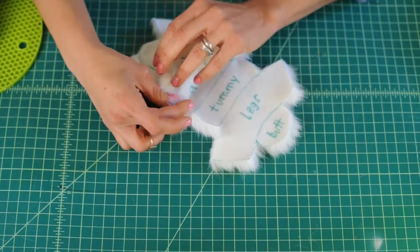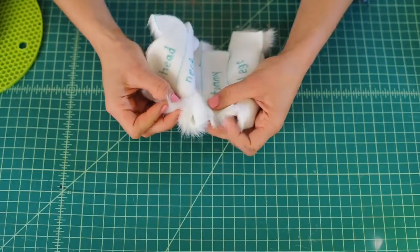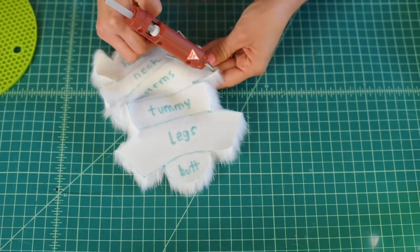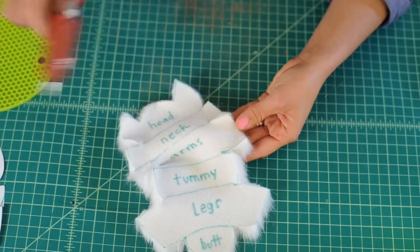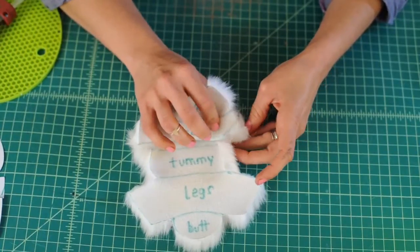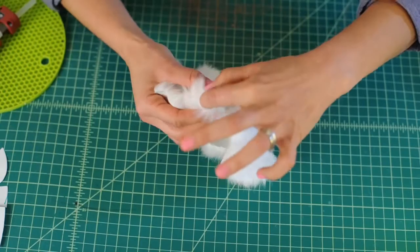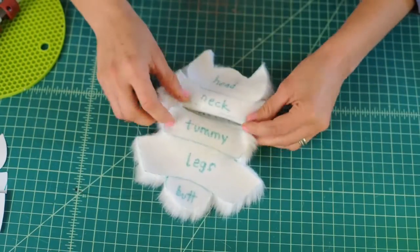That's coming together — there's that arm. It kind of makes a little tube. Let's do the left arm — put some glue right along that slit, get the other part of the arm and stick it together. Once it dries it should make a little tube. Now we're going to repeat the same thing but with the legs.